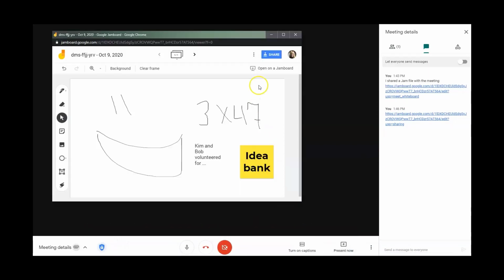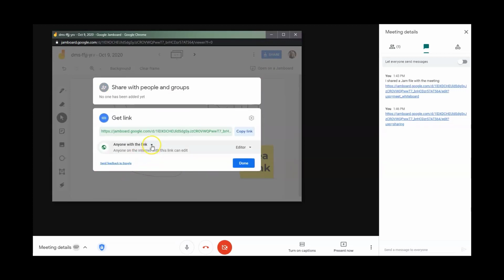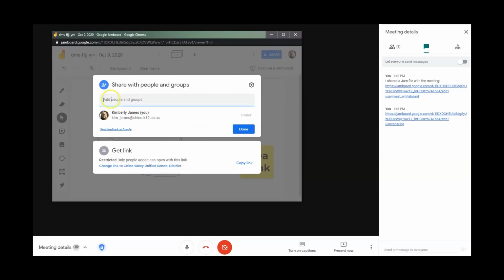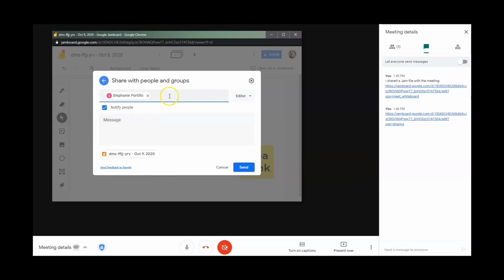Now, remember I told you that you could share with individual students. In order to do that, tap on that same share button, and then go back here to change, that same spot, change, restricted, and then hit done for a minute. Come back, and then just add the names of the students with whom you would like to share this. And I'm allowing just these 2 people to edit the Jamboard that's being shared.